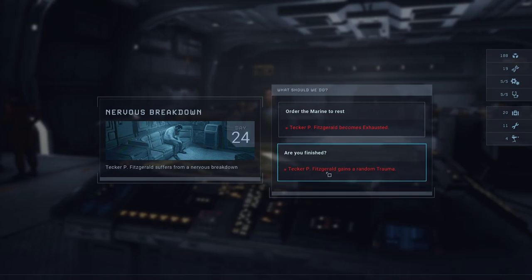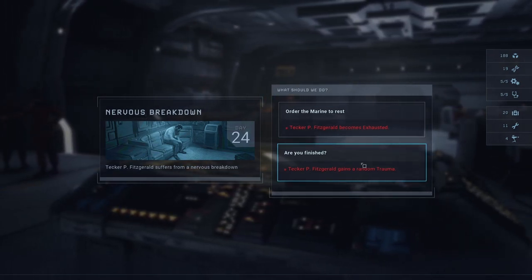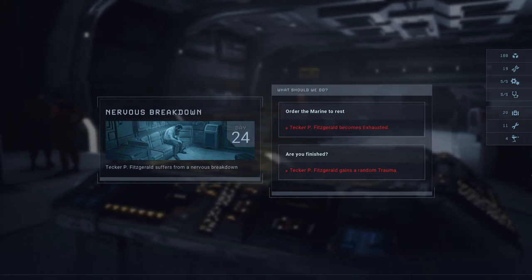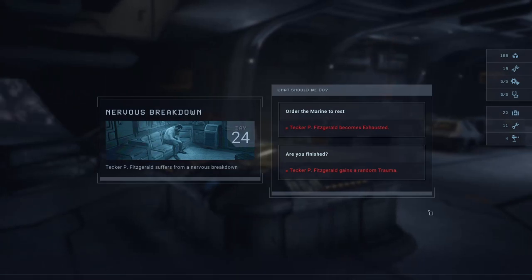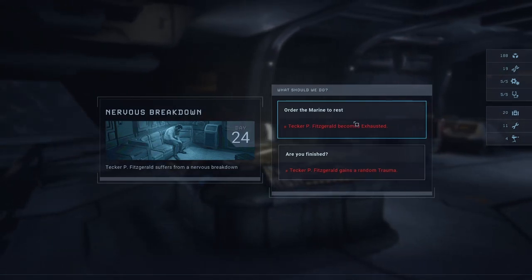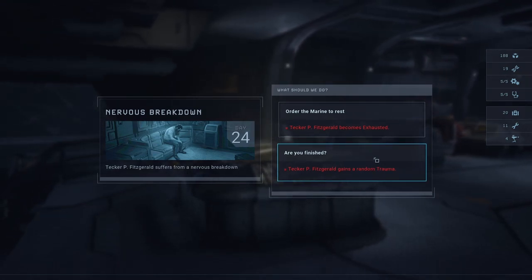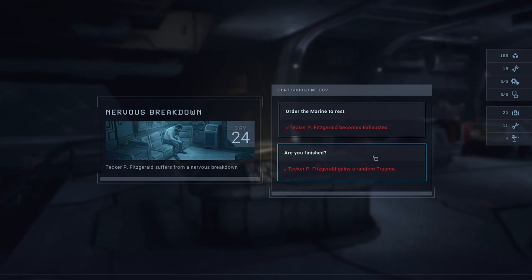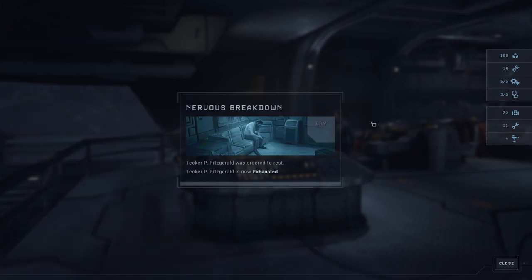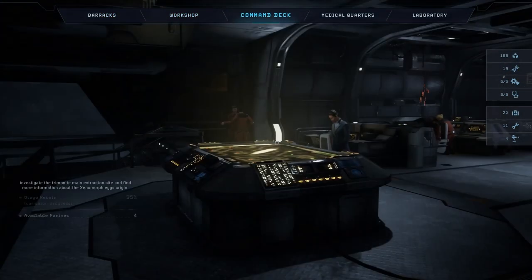Are awaiting your review. One gets a random trauma, nervous breakdown, becomes exhausted. Who's this? All right, I just realized who this is. Order the Marine to rest, becomes exhausted, or are you finished? Oh, trauma's not good though. Fine, exhaust. This is gonna really be bad. Okay, no, I'll worry about this next episode.